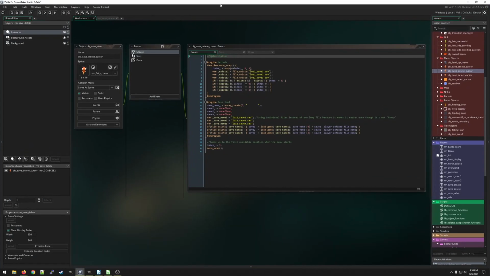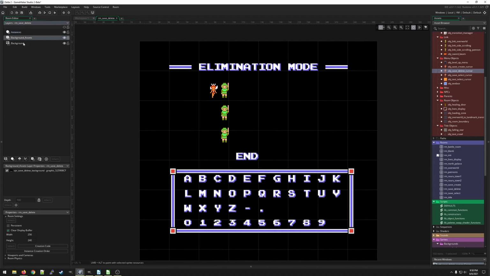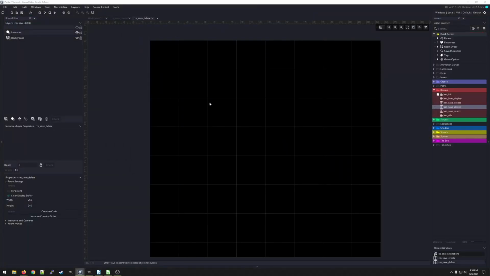So last time, like I said, we made the save create, so we're going to do the save delete. Pretty much exactly the same thing, which is why I think this is going to be very quick, because you basically just copy and paste everything from the previous two rooms that we've done, except now we're using it for the save delete. So create a background asset layer.